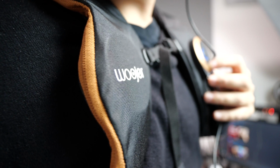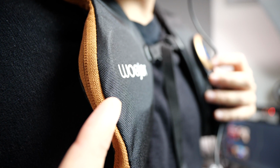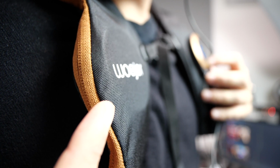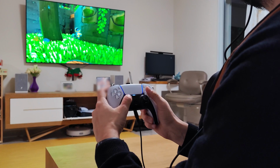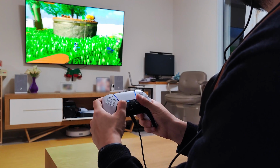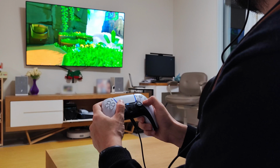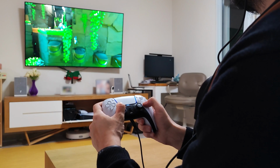And when I'm saying feel, I really mean that. It's like sitting in front of a huge speaker when you are at a concert. You really feel the ground moving on your body, shaking. That's what the Woojer does. Now take that to video games, which is more of my interest, and you're gonna feel like you are in the game. So playing VR or playing on a large TV basically means that when somebody jump scares you, this is gonna be transmitted on the vest itself, and that is really crazy.